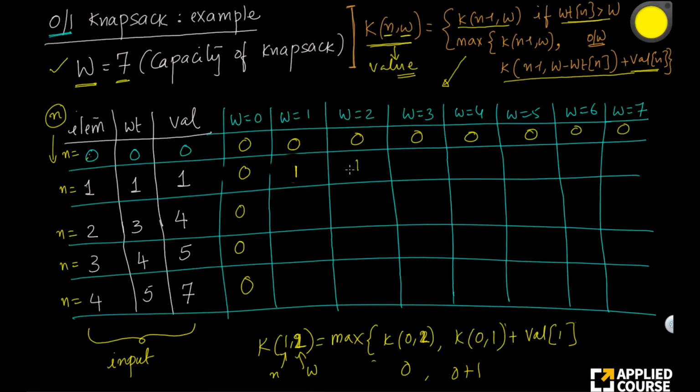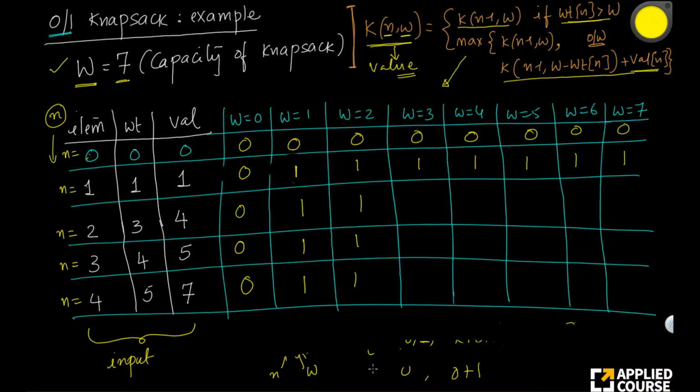What am I simply doing? If I keep applying this recurrence relation, I can fill this in like this. Again, I'm just filling in the values here. I'll show you some interesting values which are not trivial. So let's take this value. Of course, if you keep applying this recurrence relation, you can fill this in also. Now here comes the fun part.